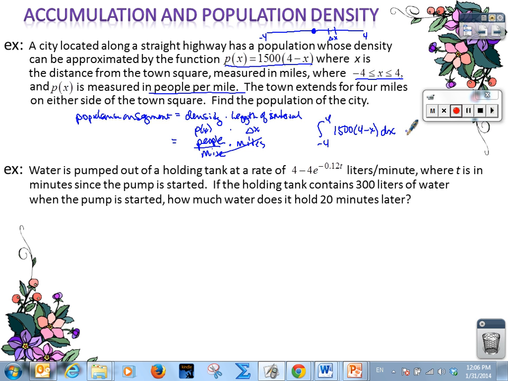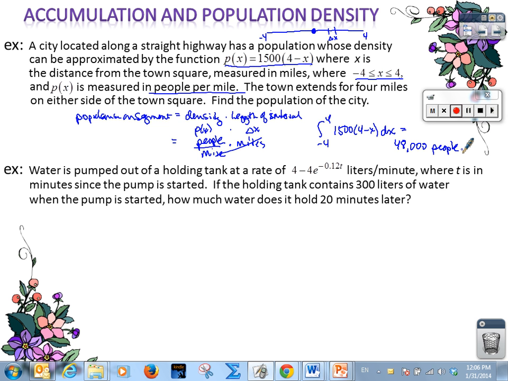If it's just a strip, just a line, we can think of it as a segment. Population on a segment kind of doesn't make a lot of sense, does it? They're all in a line, but apparently they are all in a line. And what we would get would be 48,000 people. Okay, so that one is one we have done before. I just didn't go through all of the abstract reasons, and I'm setting us up for the one on the next page, which is much more complicated.